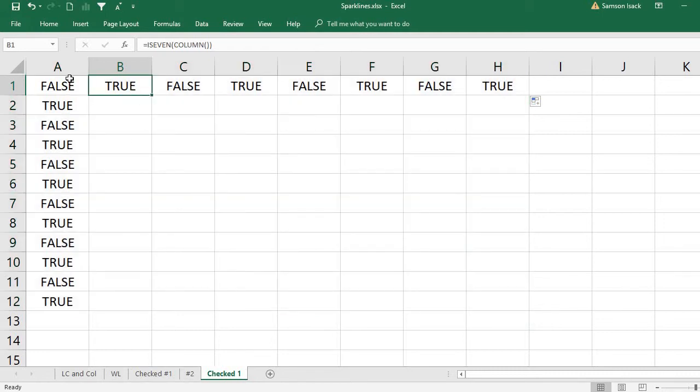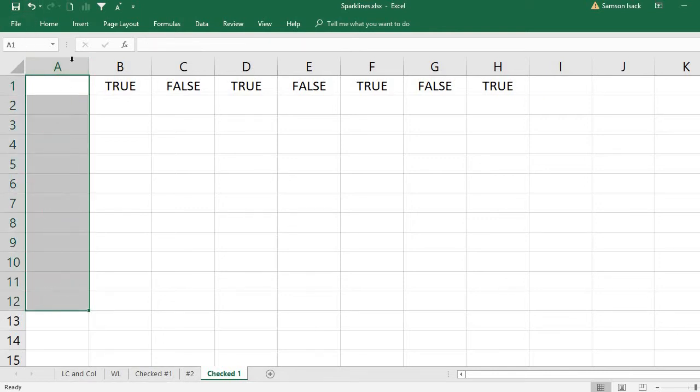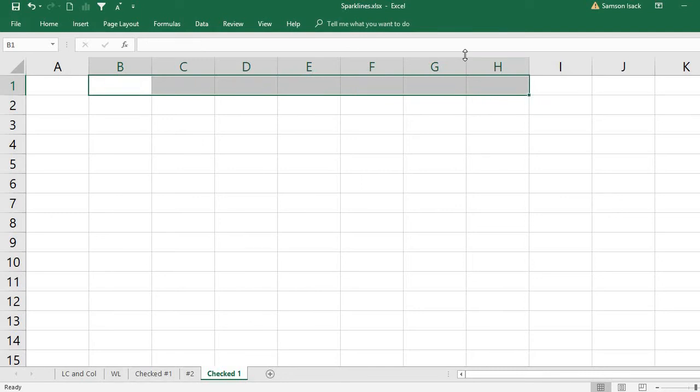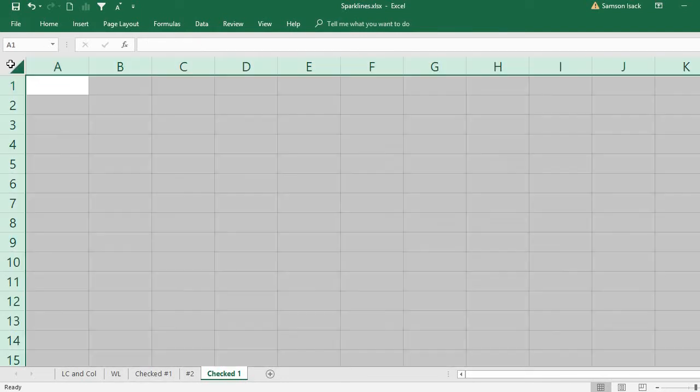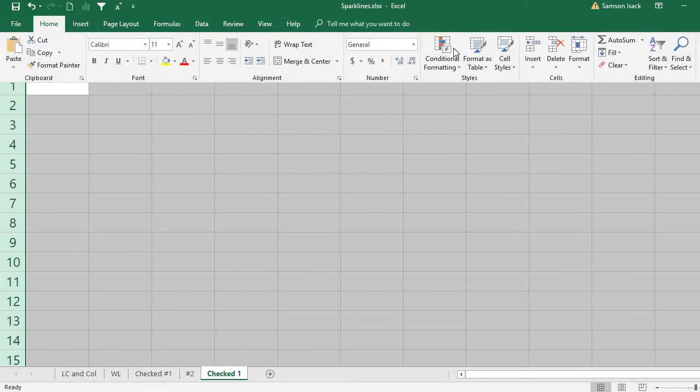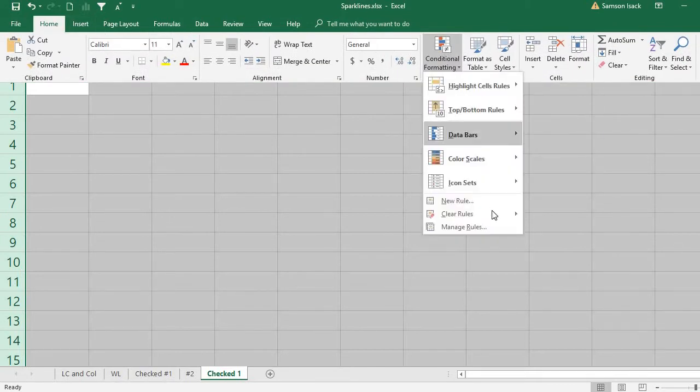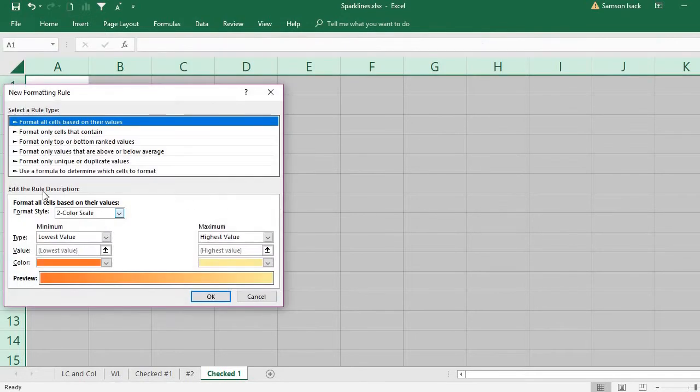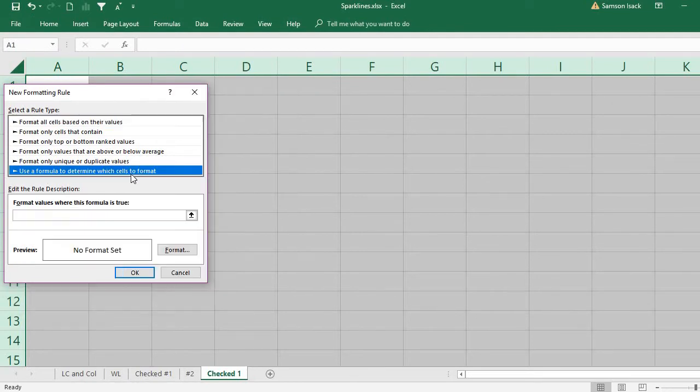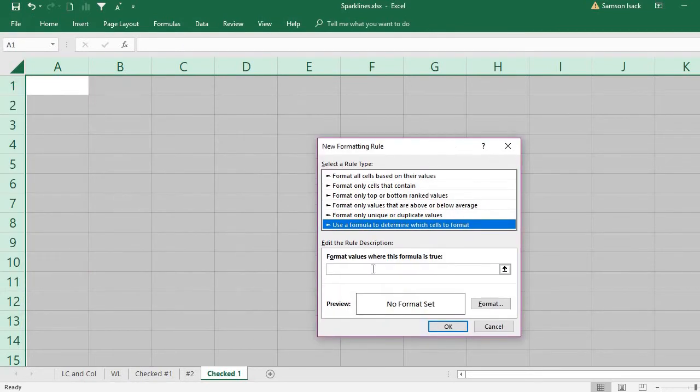So I am going to use conditional formatting to find out if the value is TRUE, then color it. Before that I select the sheet, then go to Home, then Conditional Formatting, New Rule. In the rule I choose use a formula to determine which cells to format. Here I am coloring for rows, alternative rows.